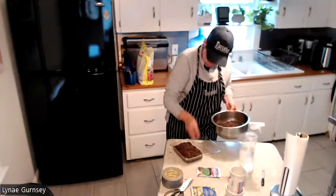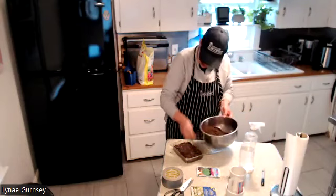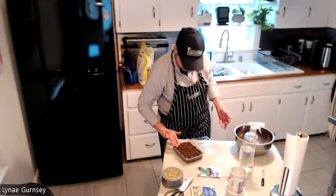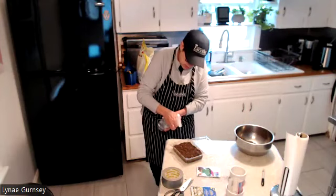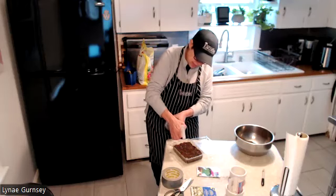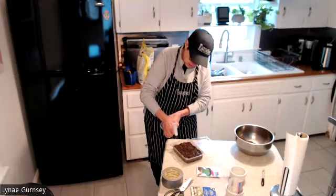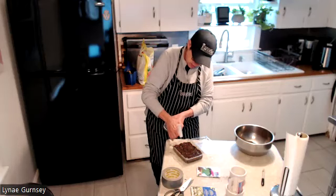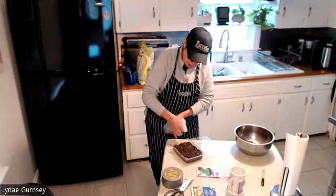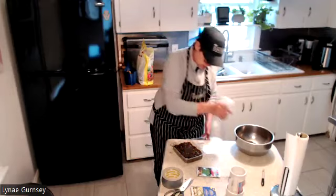No animals or squirrels or birds or anything is going to be able to get to these until we've got established little plants with a nice root system. So that's the really good thing about this method and starting them inside. It gives them more of a chance, if you will, by controlling that environment, the hydration and the temperature, right? So it's not going to drop below 68 degrees.